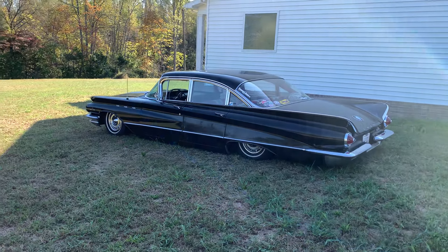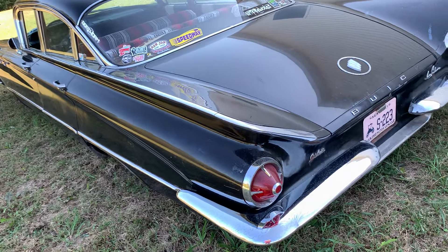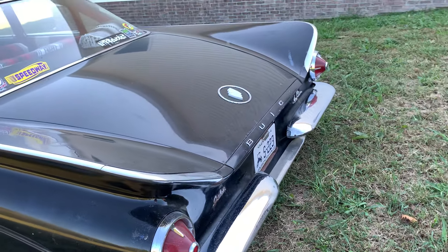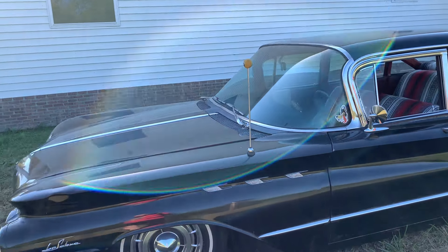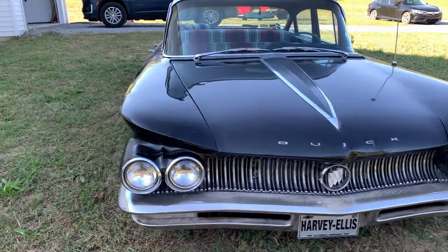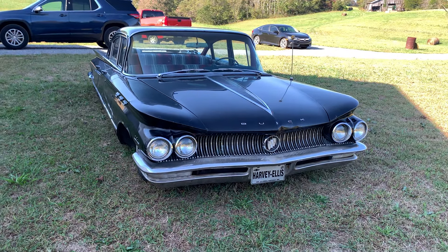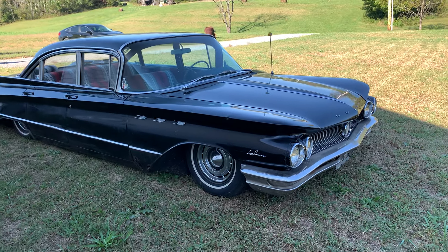These are similar to the '59s. One of the main differences: the bumpers were different, the fins were pointier on the '59s where these are rounded, and the taillights weren't as detailed on the '59s. The trunks were very similar, the roofs and windows were exactly the same. Body lines were a lot different. The main difference was the front — the '59s had the canted headlights set at an angle, following this wing here, where these are flat. I have a '59 grille at home with headlight buckets that I'm going to put on the wall one of these days. Lots of flowing lines and contours all over the place.